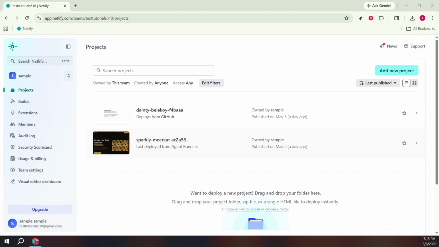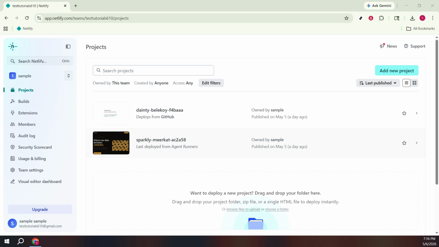In today's video, I'm going to teach you how to add an API key and deploy to Netlify from GitHub. We'll walk through creating a new project in Netlify, connecting it to GitHub, reviewing the essential build settings, and kicking off your first deploy. If you have a GitHub repository ready, you're set.